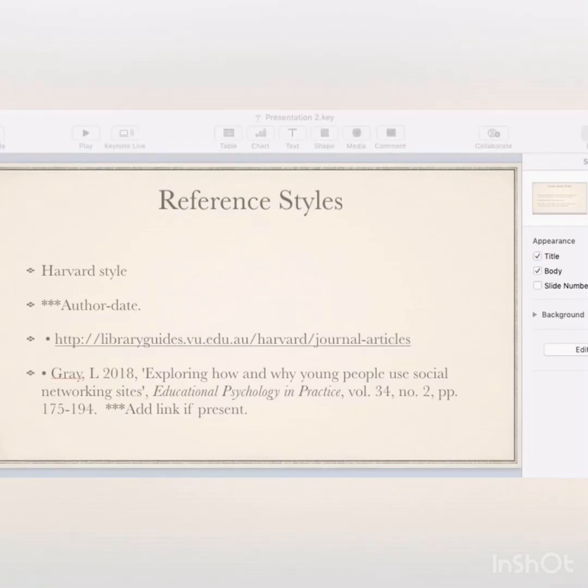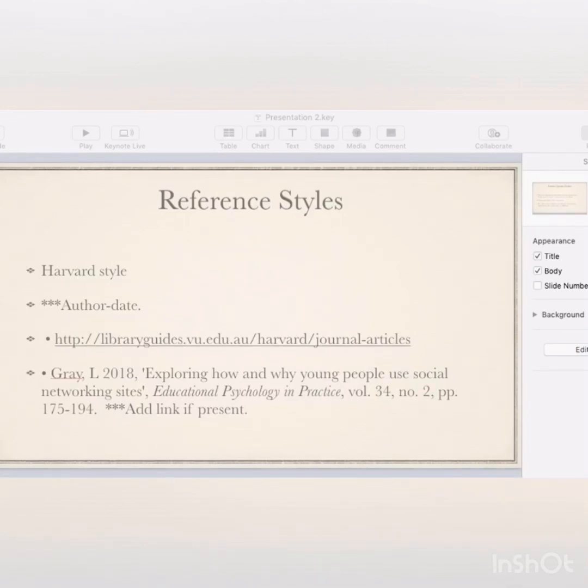Now regarding the Harvard style, one point which we must take into account is that the Harvard style can be presented by either author-date or author-journal. In this case, medical journals use the author-date. This is the link which describes the Harvard style in detail. I'll present it in the comment section below after the end of this live feed.